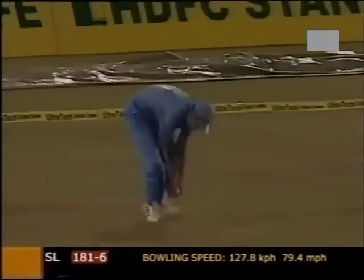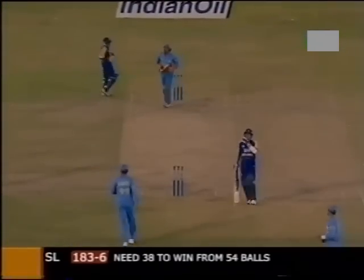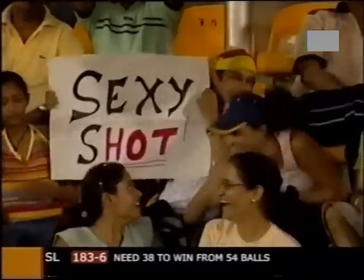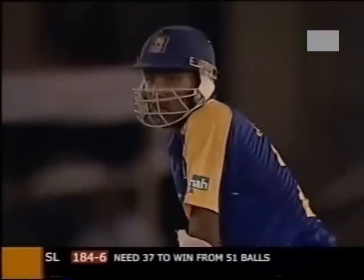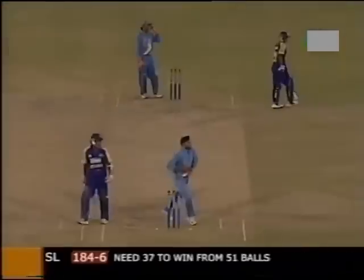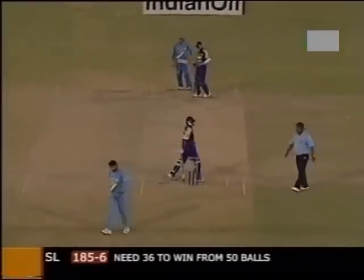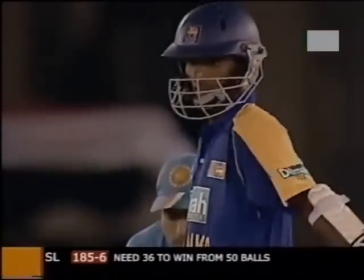Got it square. A third man is going to come back. This is where India has a weakness. An extra run conceded in the deep. 183 for 6. Gone up in the air, but in the gap. But he may have been in control of that shot, knowing he was playing that in the gap. Two runs off the over so far.